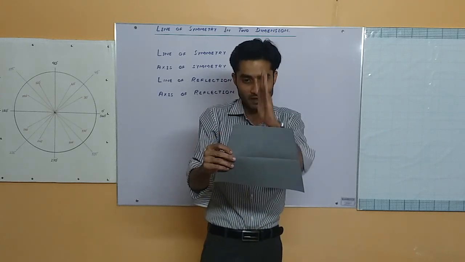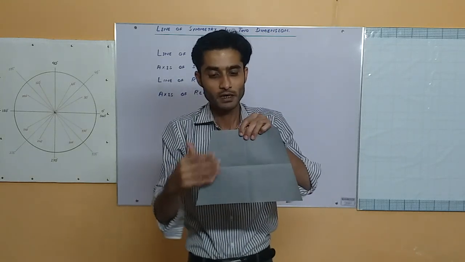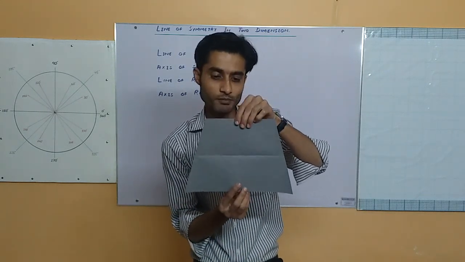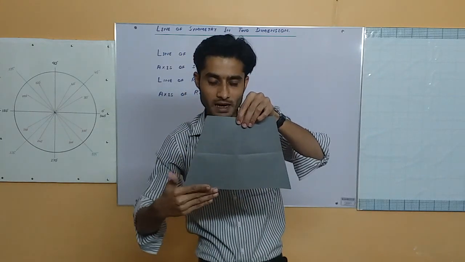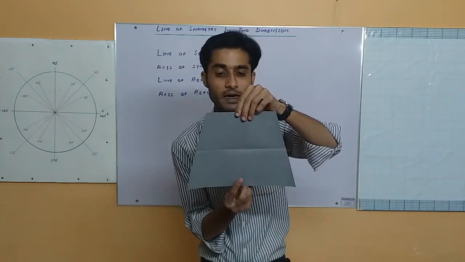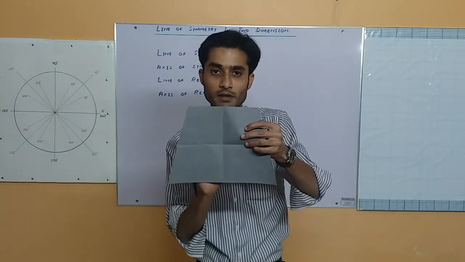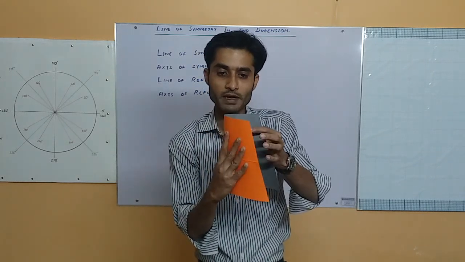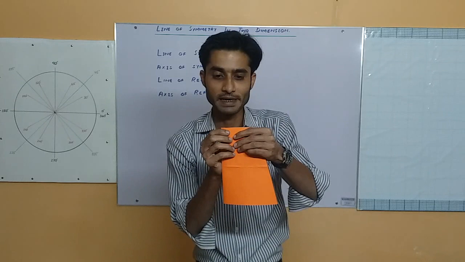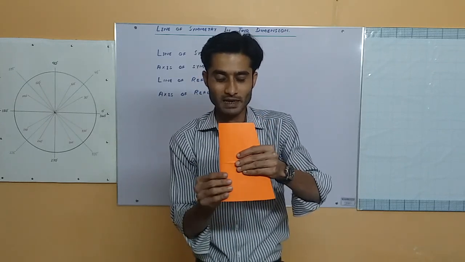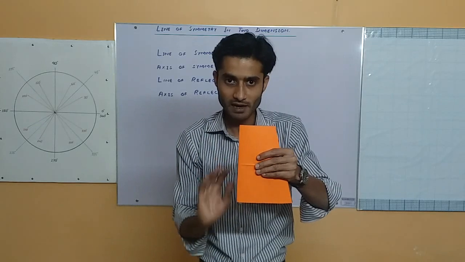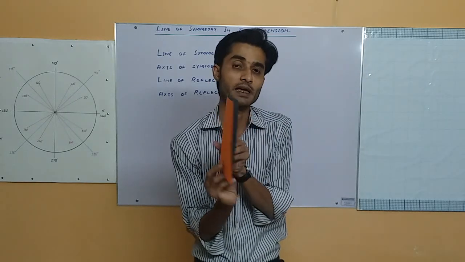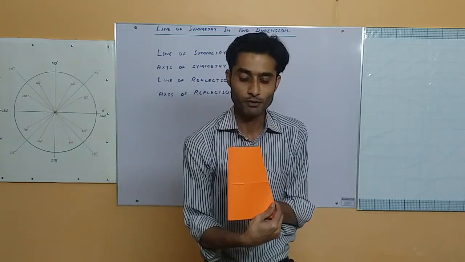Okay. Now let's try this one. Let's say this is the axis of symmetry. If this line is the axis of symmetry, then this half and this half have to be similar, and they have to be symmetrical. So if this half is symmetrical to this one, when I fold this half over this one, see what happens. When I completely fold it, you can now see that this half has covered the other half completely. No gray part is visible anymore. Is that okay?